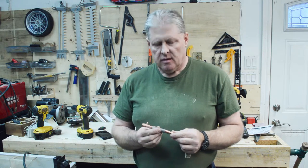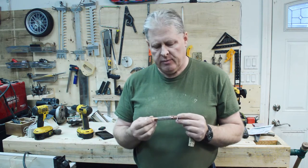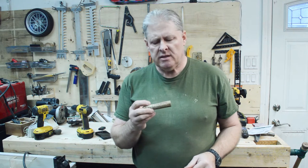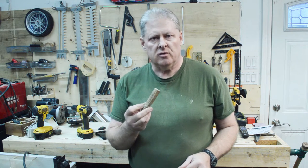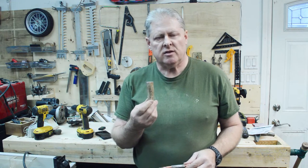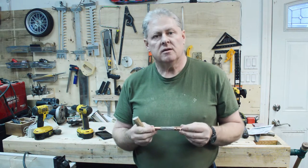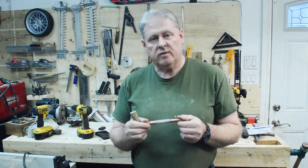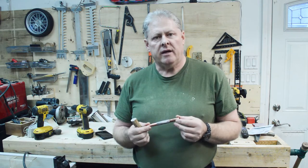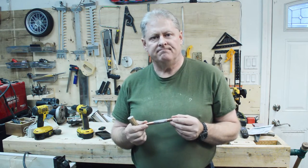Today's project, I'm doing a bolt action Magnum pen kit and I'm going to be doing it out of antler. Antler that I've actually got from a pet food supply store. It's actually a chew for the dogs, but I thought, what the heck, it'd be a good project to make a pen out of, and I've seen other people doing videos on that, so I've been wanting to make one for a while. So stick around and I'll show you how it's done.